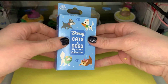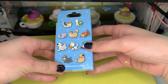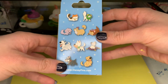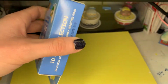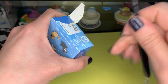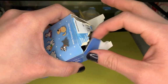I think I want to start with the Disney cats and dogs. I got two of these, so technically four pins. I'm definitely, oh my god, I really want Dug. I think he's my main one. And then the cat, they're all so cute. I'm so sorry, I'm not gonna be able to know their names, just maybe what they're from. But I'll get this started. Ooh, violent. I think it's because there's a piece of tape on it, but you know, whatever works. All right, there we go.